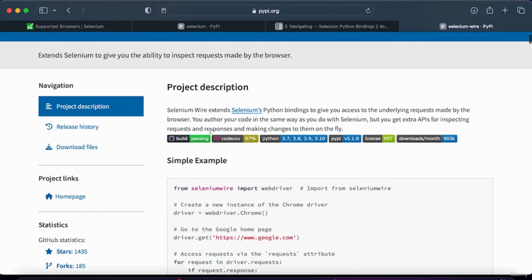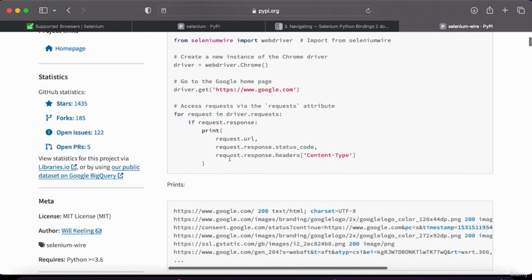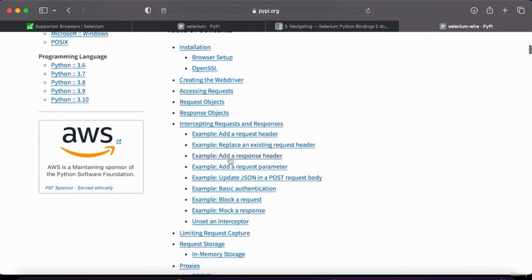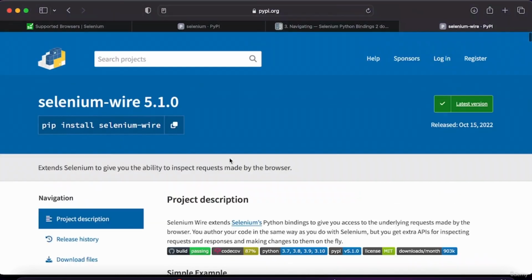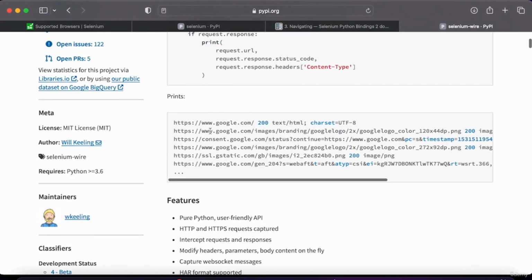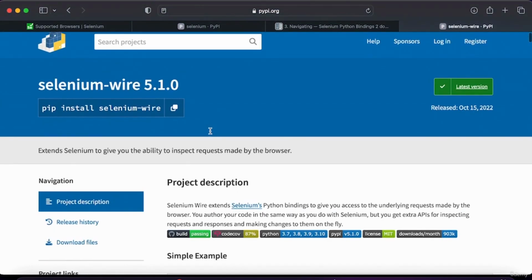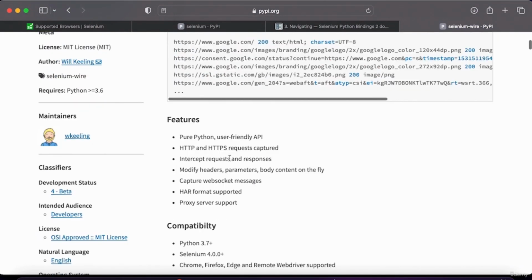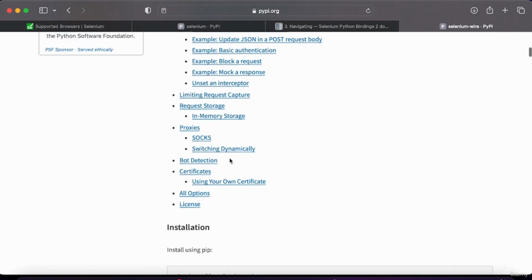So a very important aspect of it is the accurate simulation of web browser behavior. This provides a more accurate simulation of browser behavior compared to other automation tools, as it captures and processes network traffic in real time. This is important for testing web applications that rely on specific network behaviors, i.e., AJAX requests and other asynchronous data transfers.